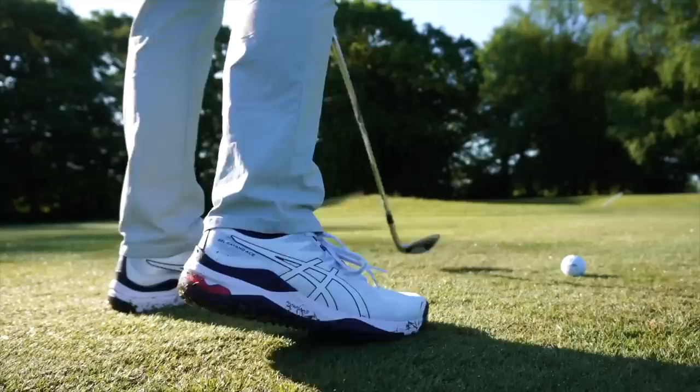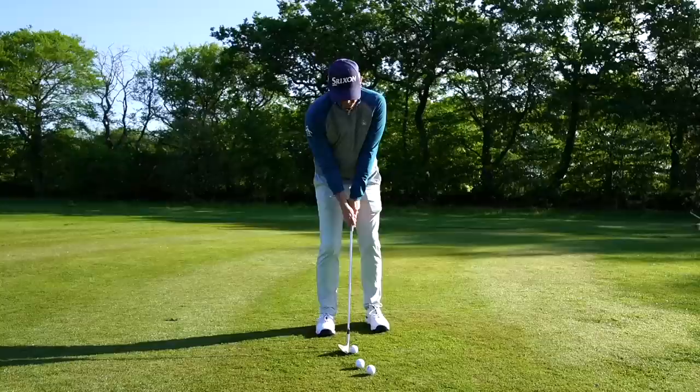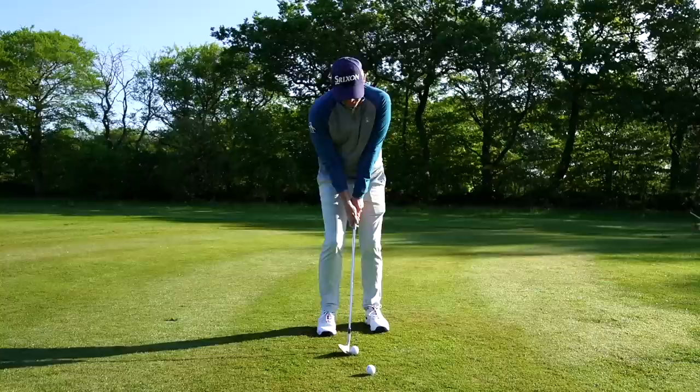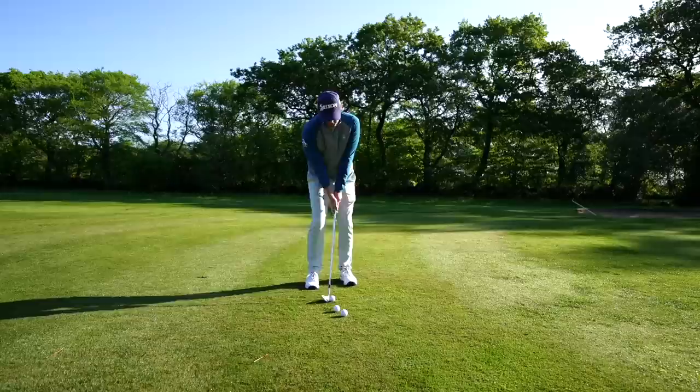So we're giving it some movement — a bit of the old Shaky Stevens. Keep your arms nice and relaxed and pick that trail heel up. The swing is now going to feel like it's coming much more from your legs, from the ground up, with your body movement feeling like your arms aren't really doing anything.